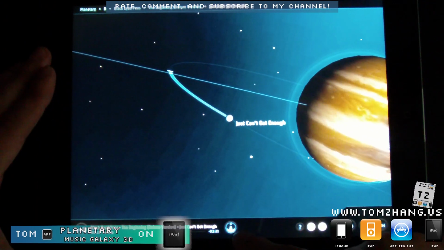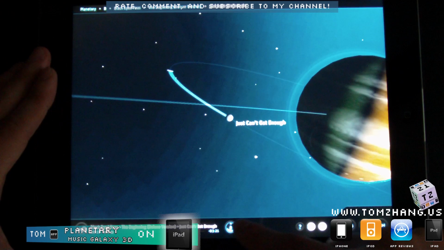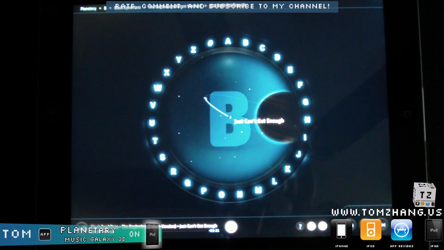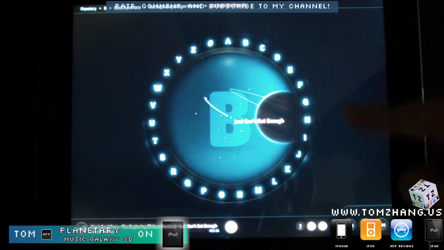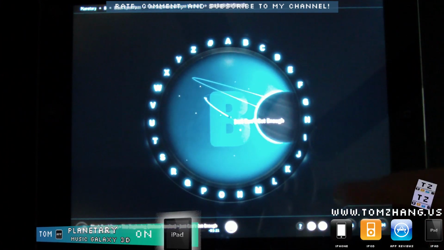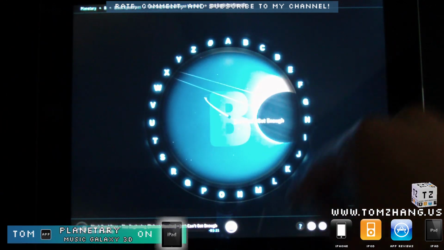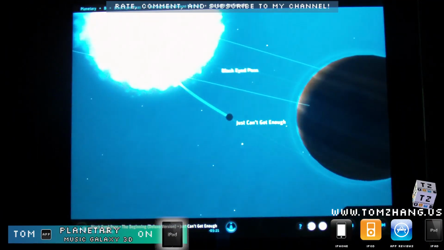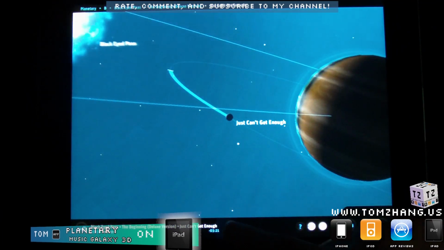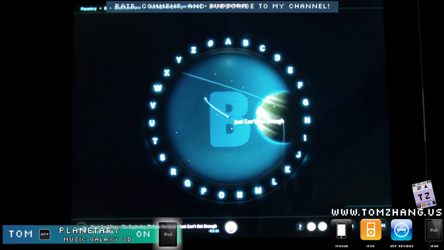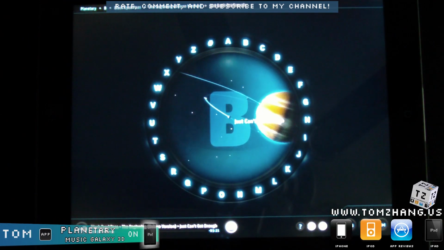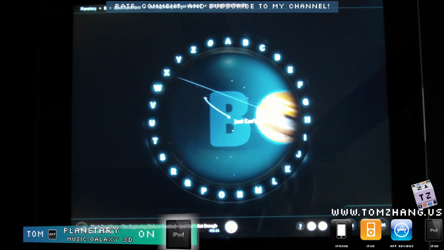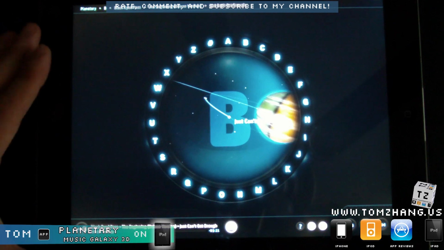And right next to that is this circular thing with an A on it. This just toggles you back into the main selection screen, where you can select the alphabets of your artist. I think it goes with artist in this case, because when I press B, it goes into Black Eyed Peas. And so you can always toggle back and forth between the actual universe and something sort of like a speed dial for your favorite artist and songs.